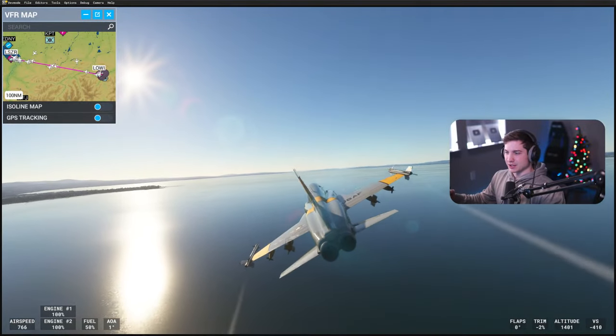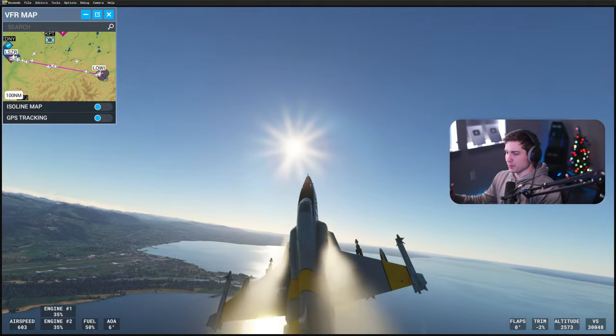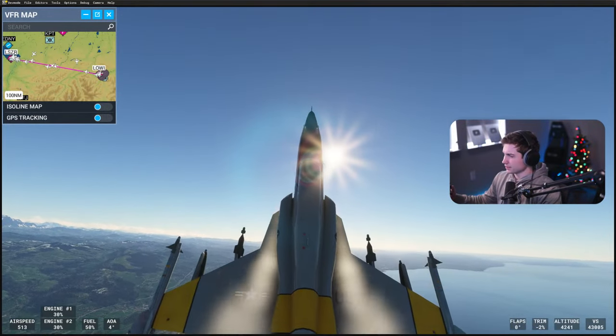Okay, get back in here. Let's go land this thing. Land it right over here. I'll stall. We'll just go straight up and stall, and then we'll come down and we'll land.